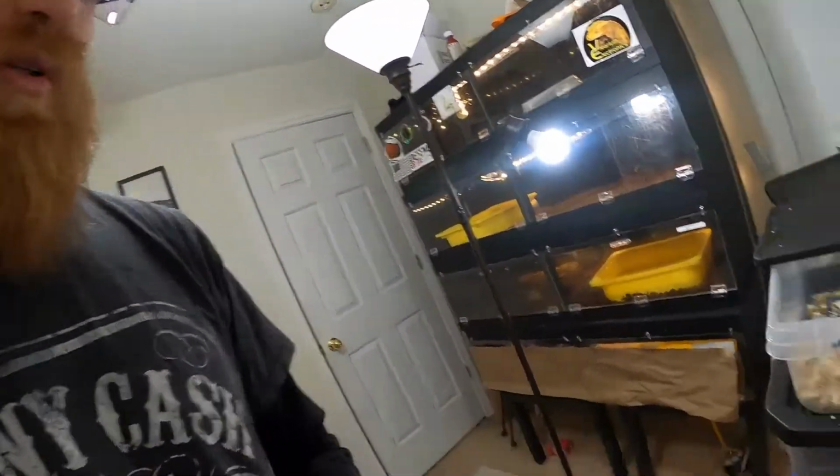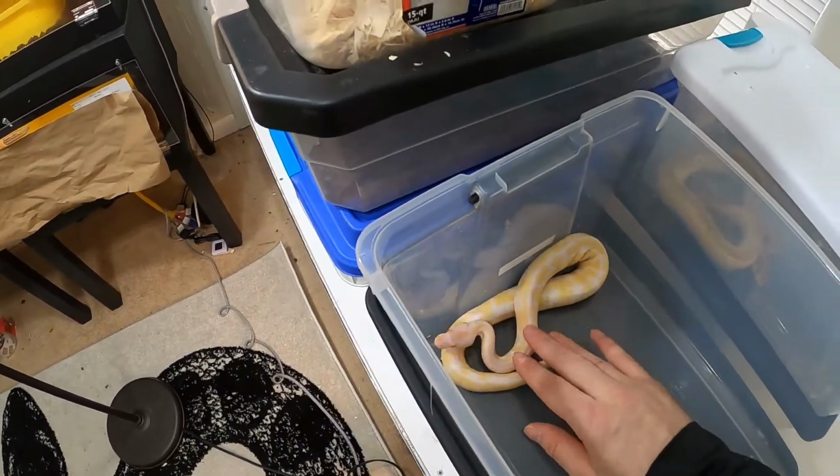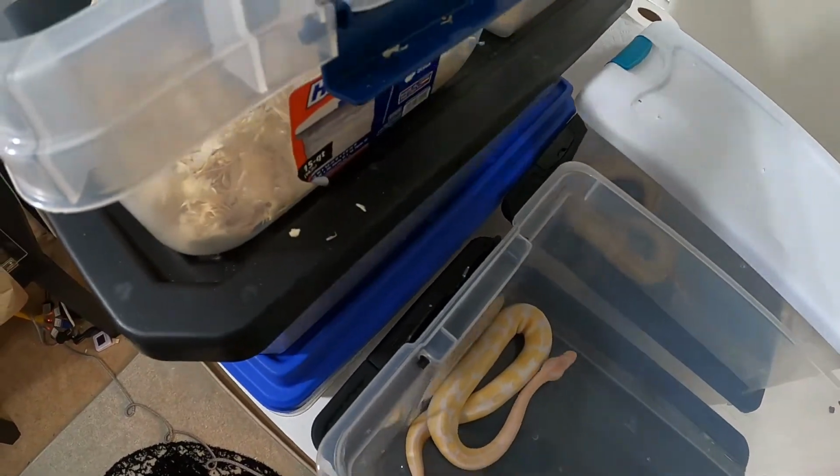But if you want to keep track of that stuff to see if they're growing, you're obviously going to know they're growing anyway because they're shedding and getting bigger. I could probably do that if you guys are interested. I don't know if you really want to know what they weigh, but for me it really doesn't have any value other than to see if they're... Now, if they're sick, it's important because you don't want them to lose weight. And if they're losing a significant amount of weight, you'll definitely see the sagginess of their skin and all of that stuff. So this is my male, and he is very tiny, which is a little interesting.